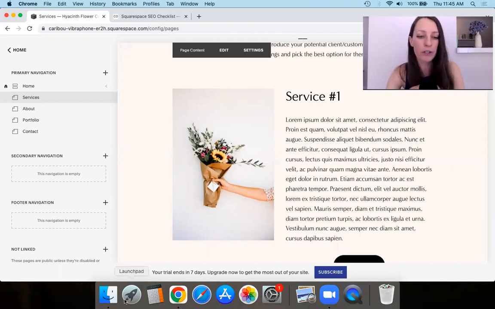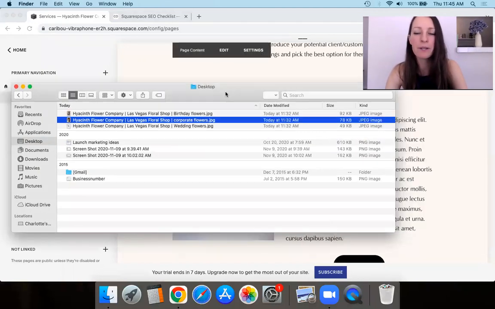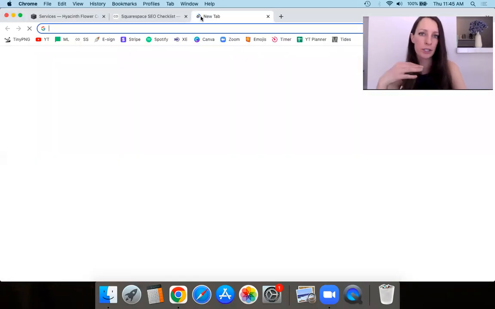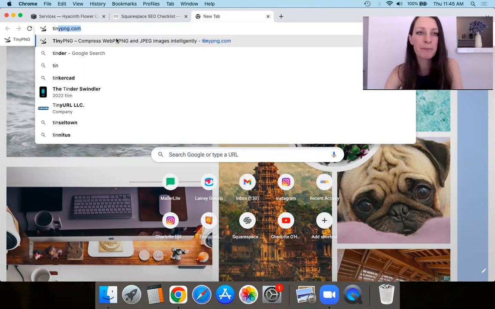And another thing that I want you to keep in mind about these images is looking at the image size, okay? So you can see that these are all a small file size, but sometimes you might look at the image and be like, oh my gosh, that image is really, really big. In which case, that's not something that we want, because a larger image is going to slow down the page load speed. So one thing that I really recommend that you do is go and use a tool like maybe TinyPNG or something.